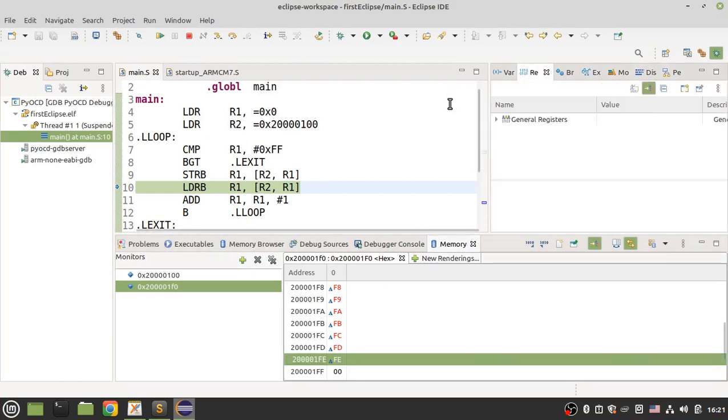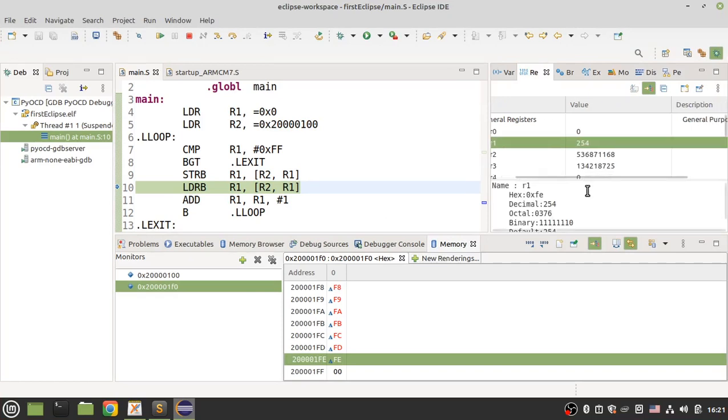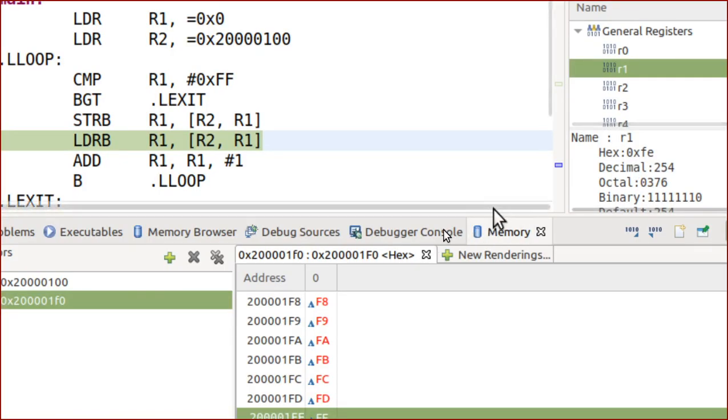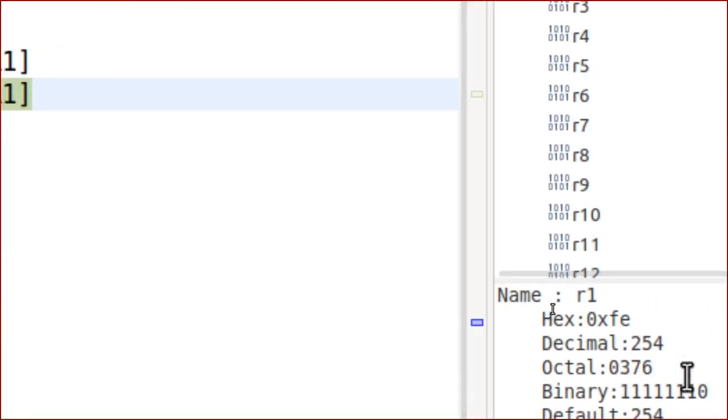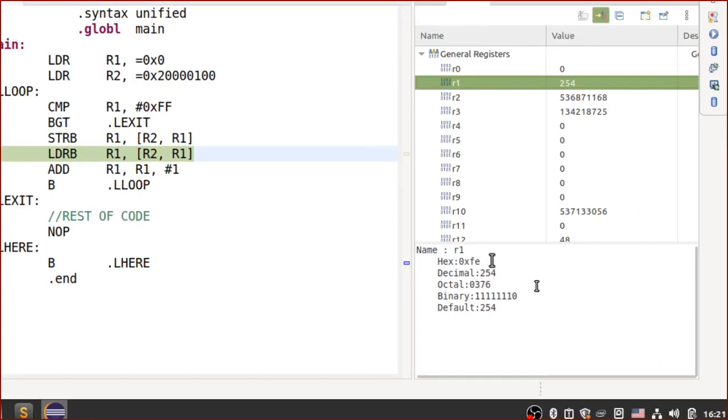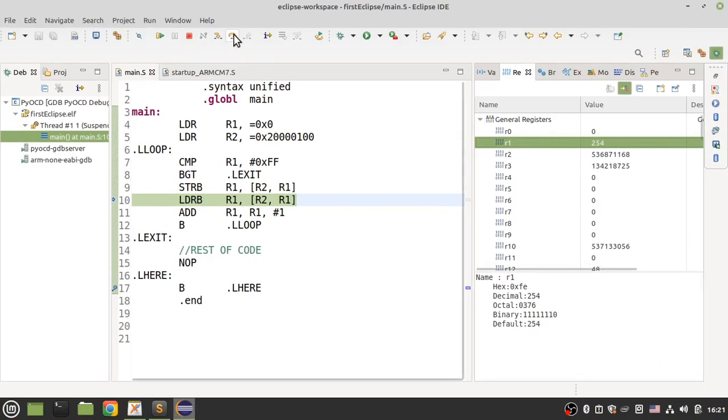But let's inspect my program. As I said, R1 is my index. Now my index is FE.